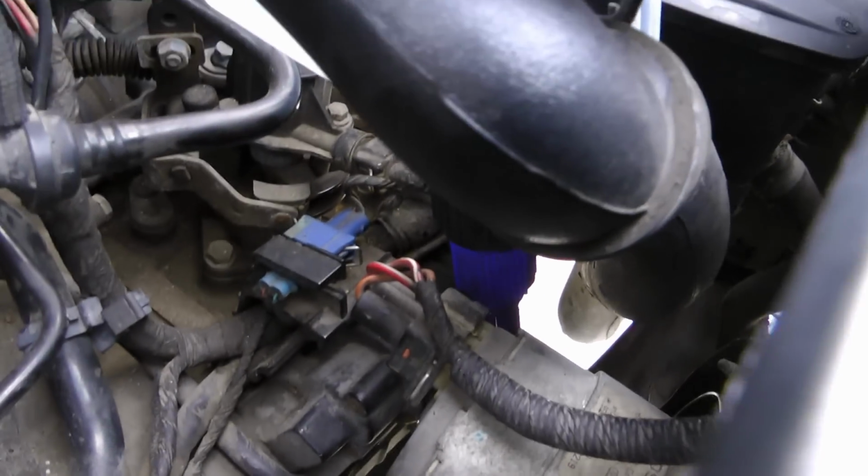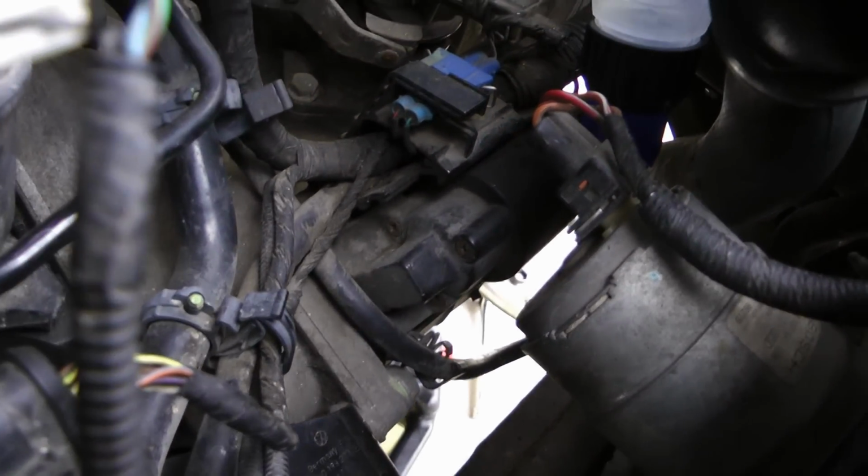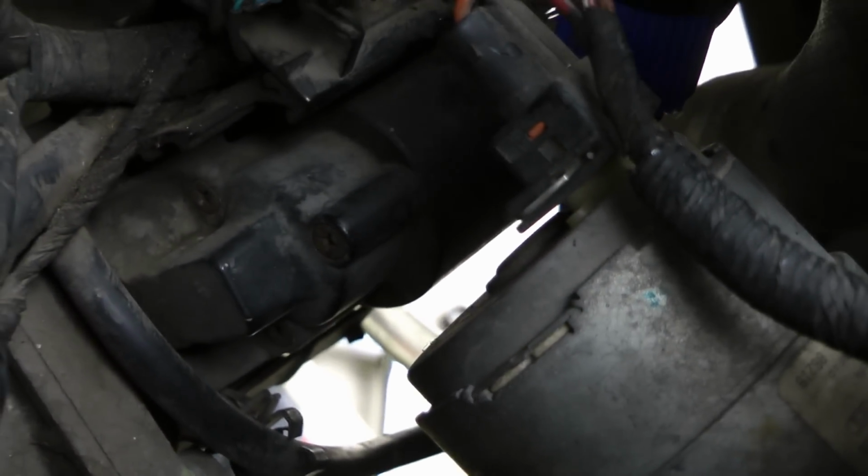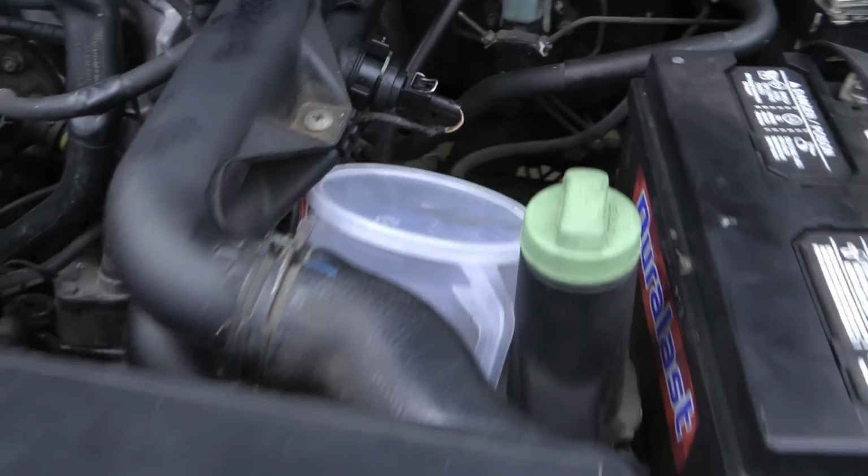So here I'm just showing this funnel thing I used to fill it with the transmission oil. I bought that at, where did I buy that? They had that at AutoZone for $4.99. I also saw it at Pep Boys for $5.99, and they even have them at Walmart probably for like $4.50.